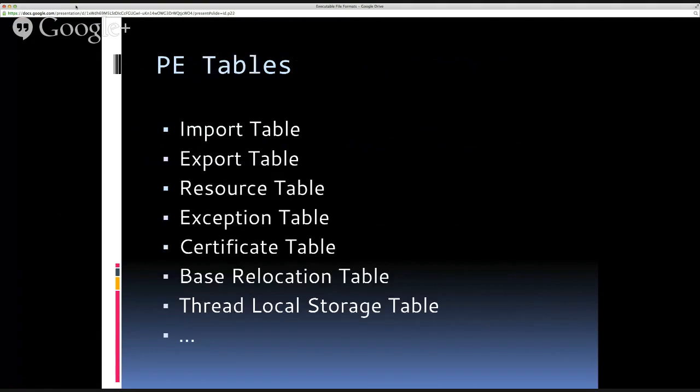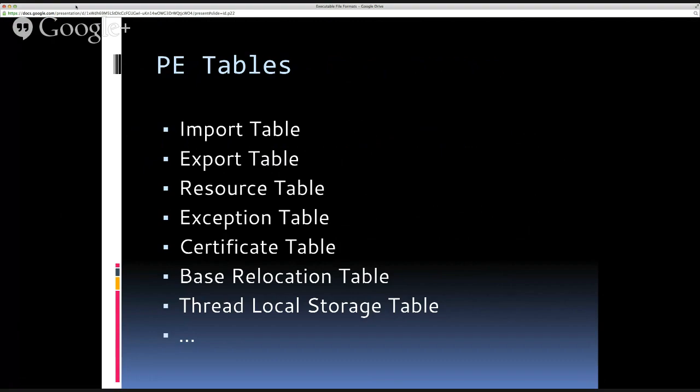The PE header is broken down into a variety of tables. We're going to talk about the first three in more detail in subsequent slides, so I won't say much here about the import, export, and resource tables. But I do want to mention the other four. The exception table is for table-based exception handling.